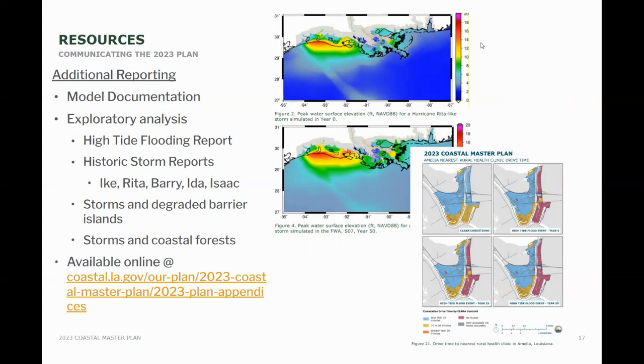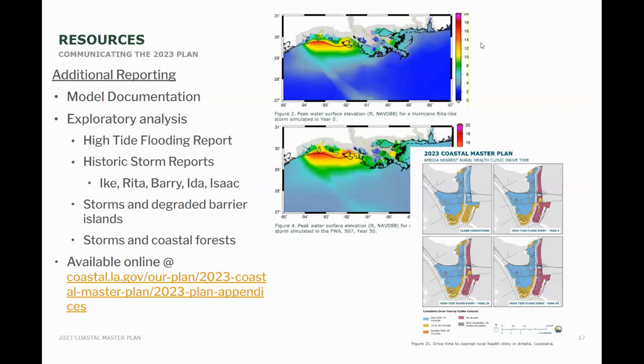Some of those storylines: one would be high tide flooding. We spent a fair amount of time looking at, I think, 8 communities across the coastal zone, looking specifically at low-lying areas, roadways, and community assets to examine, not with respect to storm surges, but just during normal non-storm periods, how impacts of high water from high tide flooding will change over time as a result of sea level rise.